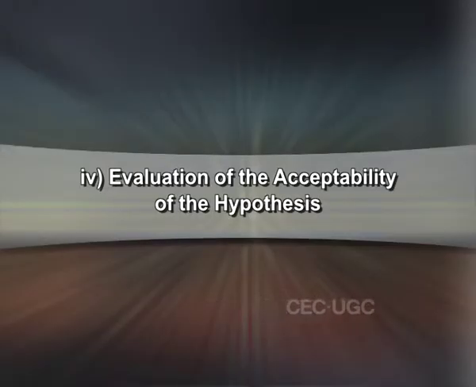In indirect verification, we at first assume the hypothesis to be true and draw or deduce certain conclusions from it. Then, the deduced consequences or conclusions must be compared with actual events or facts. If the deduced conclusions or consequences are in agreement with actual facts, the hypothesis is said to be true and is verified. If the deduced consequences are not in agreement with actual facts, then the hypothesis is either eliminated or altered.